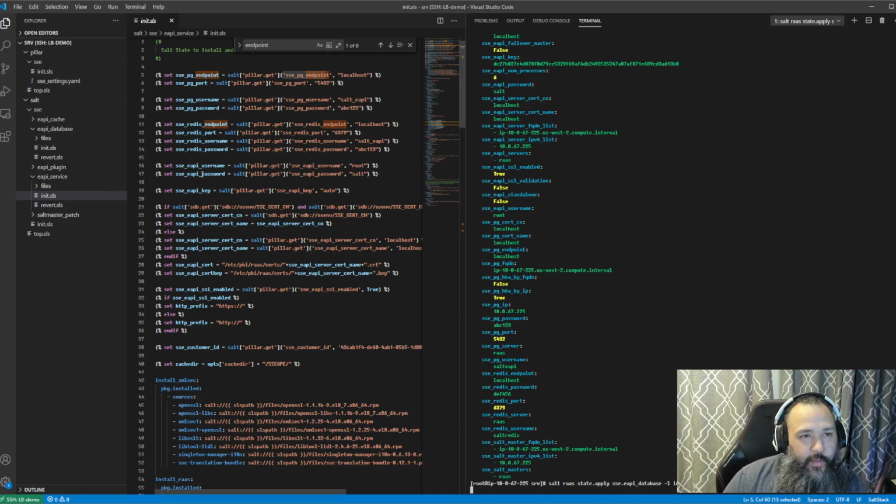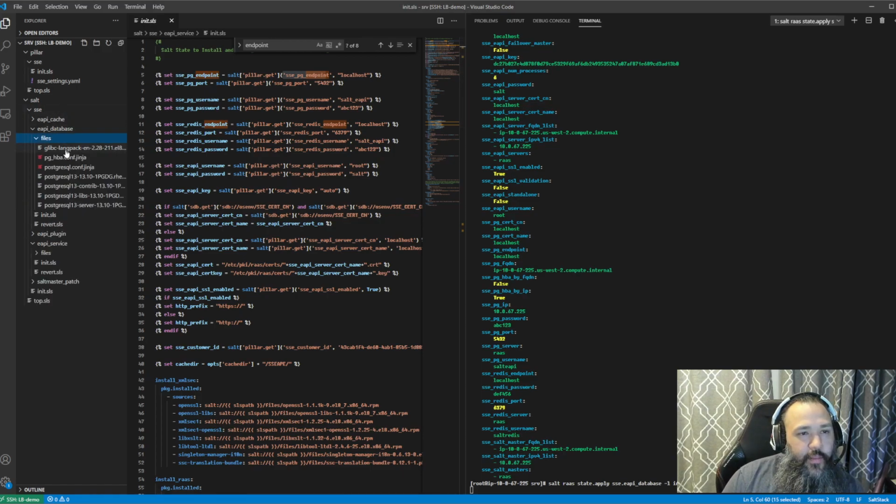So while it's thinking about this, it's worth noting that for the most part, most or all of the things you need are prepackaged in here. The RPM for Postgres 13.10, as well as contrib, lib, server. All the things you should need to run Postgres are in here.